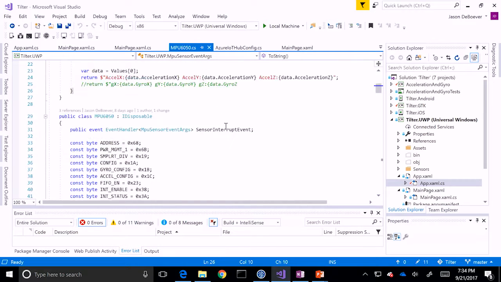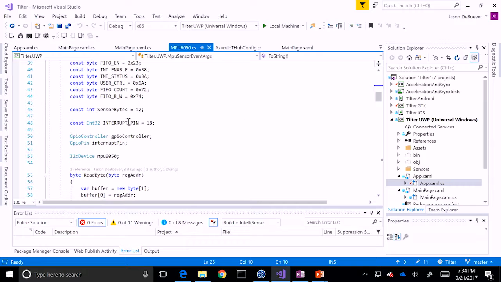And then let's scroll down a little bit, and we'll see first I have some GPIO controller and GPIO pin. Now, the pin is called an interrupt pin. That's going to become important here in a little while. Now these seem similar to what we saw in Android Things, but I noticed that the types are different. Right, absolutely, because this is actually Windows classes right here, whereas what you were showing us were Xamarin bindings around Android classes. So they're similar because we're trying to do similar things, but they are different. So we have the GPIO controller. The GPIO pin is the interrupt pin. And I see I2C device as well.